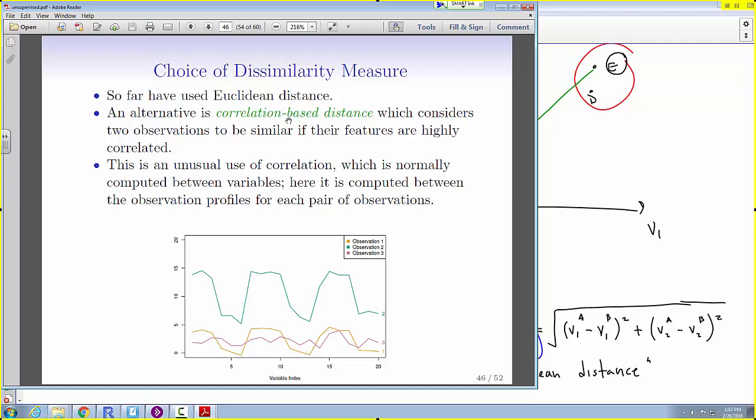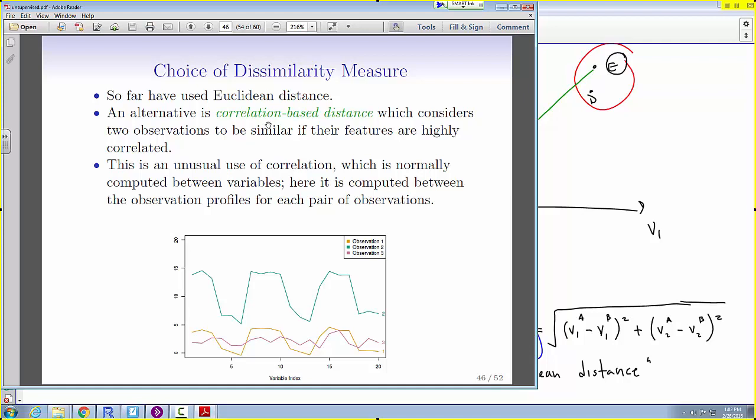I'll show you how to compute it in a second. That's default. There's something called the Manhattan distance. There's something called city block distance, which I think is the same. Canberra distance. There's a bunch of different distances. I don't know why I would recommend one of those over the other in most cases. Every time I've done clustering, I either do just the default Euclidean distance clustering or a correlation-based distance.